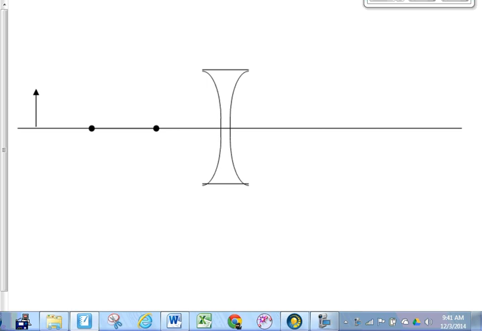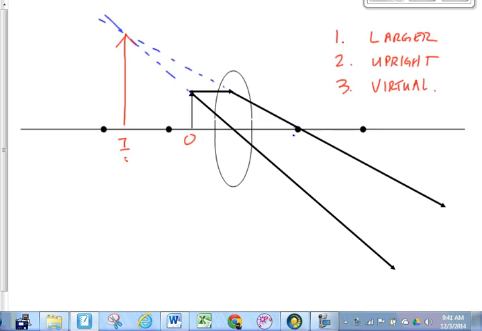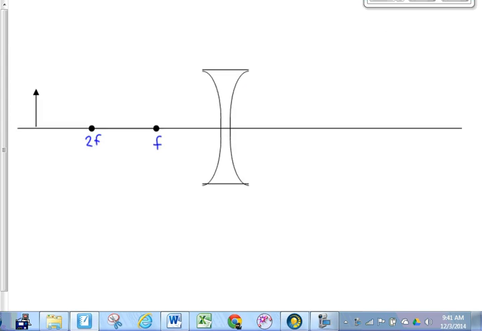The first situation that I have is when the object is well beyond the focal point. In fact, it's well beyond 2f. Notice in this case, for the converging lenses, the focal point is on the right-hand side. It's on the side opposite to the object. For this one, the focal point is on the same side as the object. The first ray here is going to go parallel to the principal axis from the top of the object, just like it did before in the last one. Where do you think it goes? Down here? That's where it went for the converging lens, right? It's not where it goes for the diverging lens.